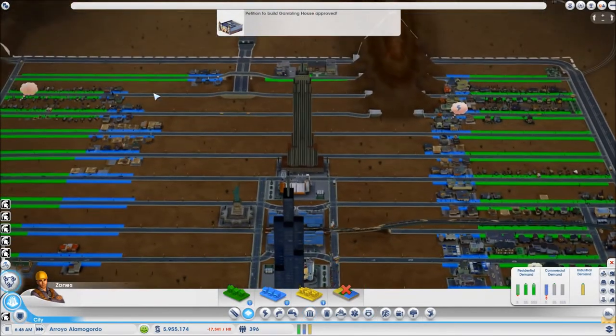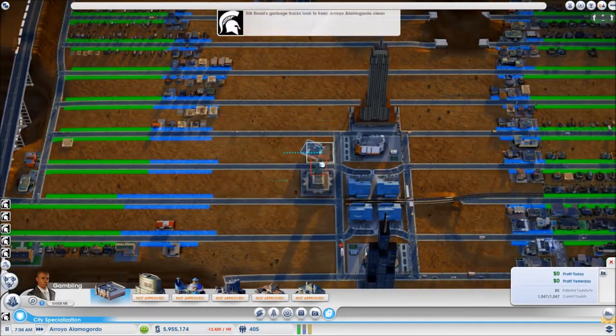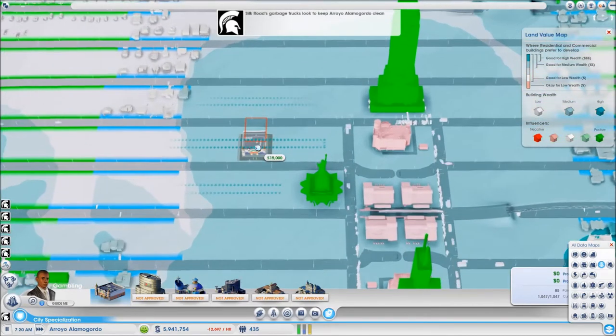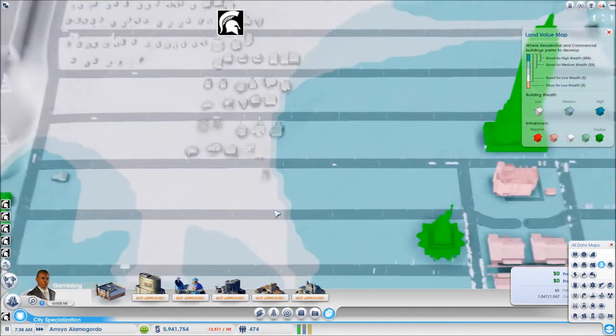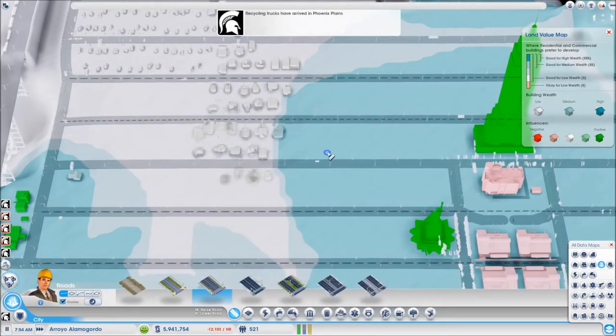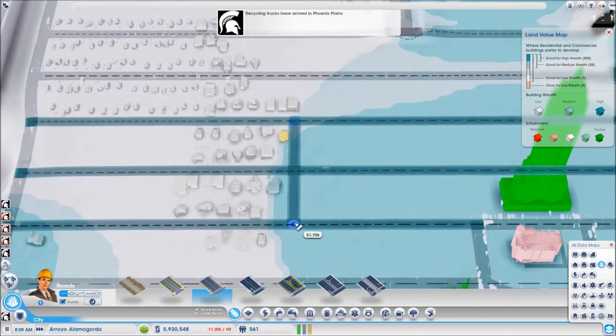There we go, petition to build a gambling house approved. Like I said, this one goes over here. And I should leave just enough space for a road here. Let's see, it can go like this.